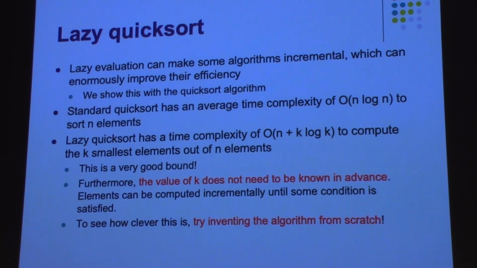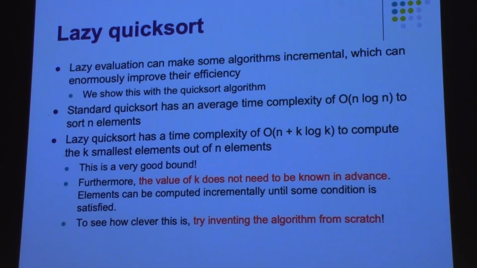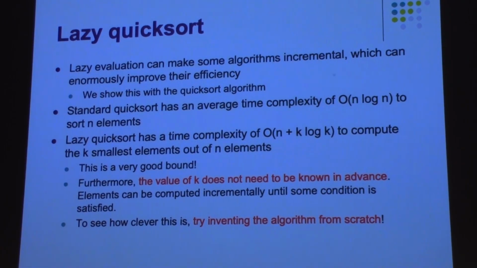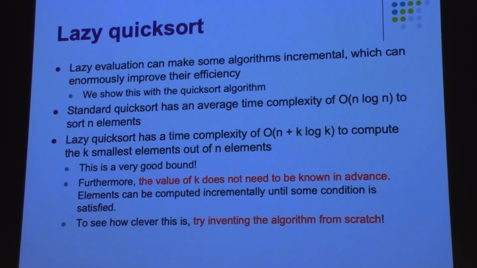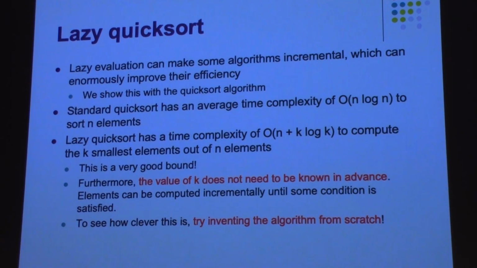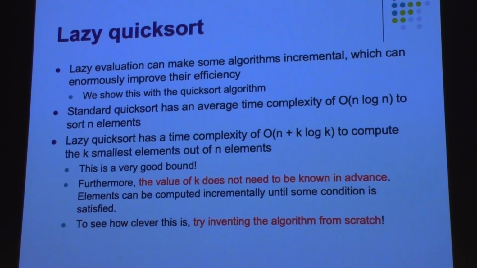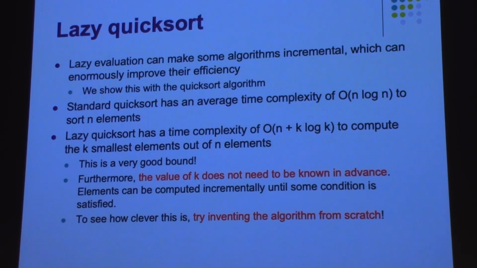If you want to write this in Java or something, maybe I want to compute the smallest 5 elements. I keep a small vector of 5 elements, I traverse, and I update that small vector, and at the end I have the smallest 5. Okay, fine. But what if I need the 6th one, the 6th smallest? I have to do it all over again because I don't have anything there. Well, this is not so dumb.